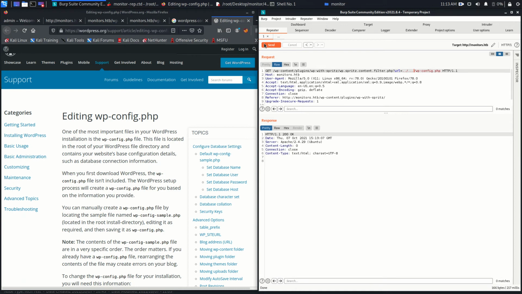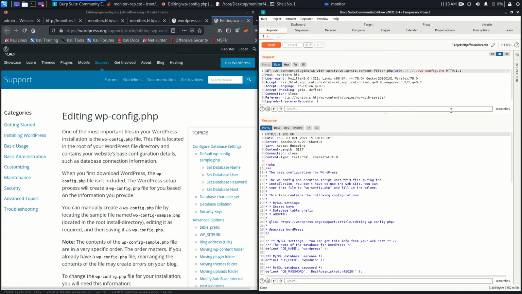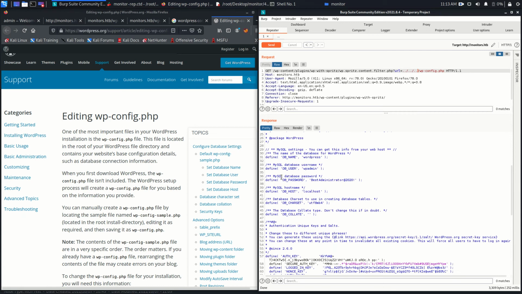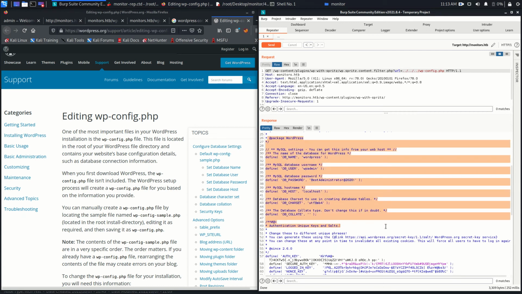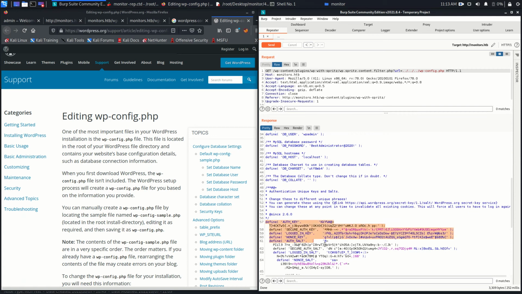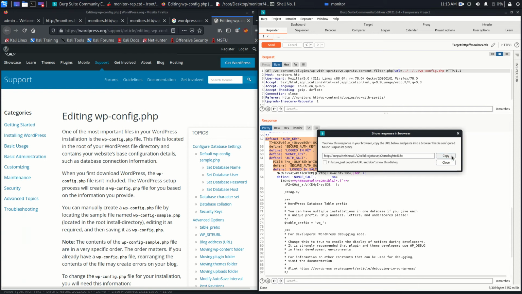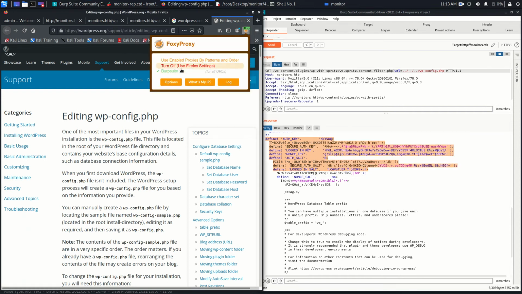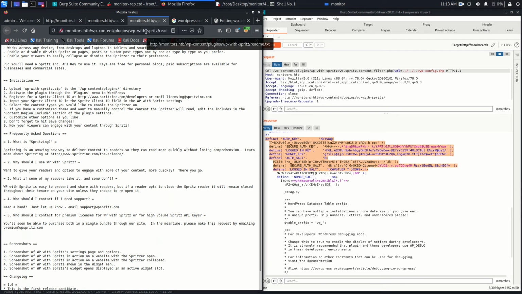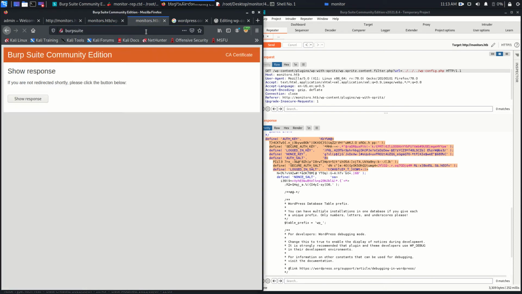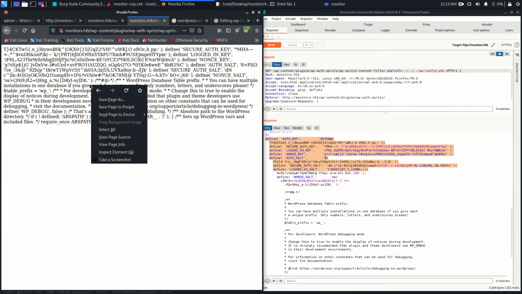Okay, go further. Wait. So like this, it will actually switch the directories, and as you can see, because we cannot see the present working directory, we need to test like this. So now as you can see, we got the file, and there is so much to know, and authentication keys are there. Very good. So I'm going to right click, show the response in the browser, copy, make sure your web proxy is on, go to anyone here and just paste like that, enter, and it's not good.